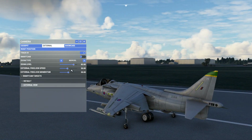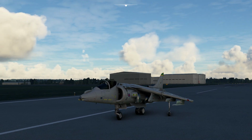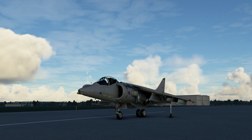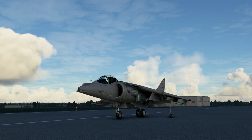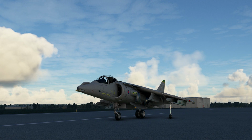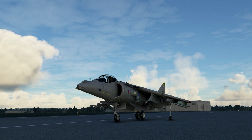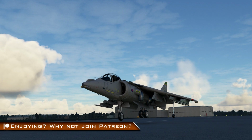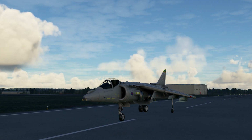So let's go ahead and let me show you from this angle, let's do a takeoff in a vertical mode. So we'll do a VTOL takeoff right now. So you can just about see the nose lifting. See that nose lift? So we have the thrust coming up. All the way. And we are off the ground. There we are.